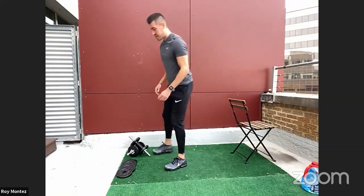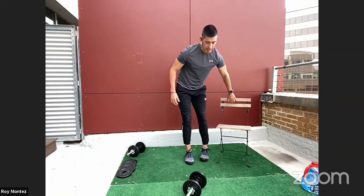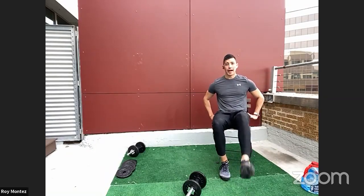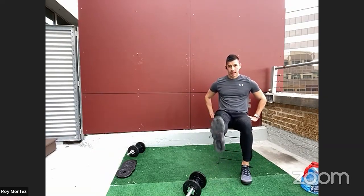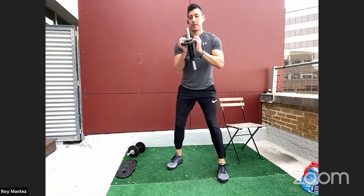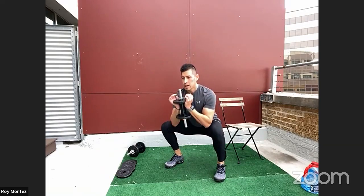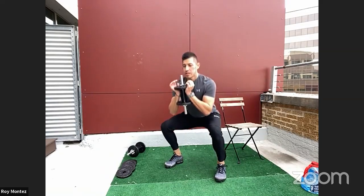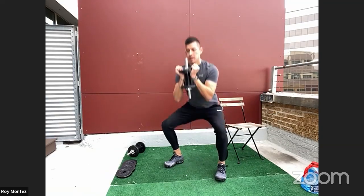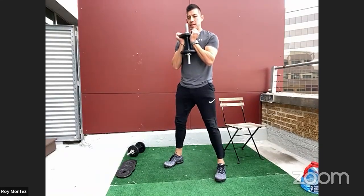20 more seconds here — goblet squat is on deck for our first exercise. Our primary focus is going to be our quads. If you need the low impact movement, stay here with the leg raises. Three, two, one — all right team, we're working! 40 seconds of work. Feet shoulder width apart, dropping those hips back down just at your knee line, extending all the way up. Power should be transferring from the floor, through those heels, up through your legs, squeezing at the top.